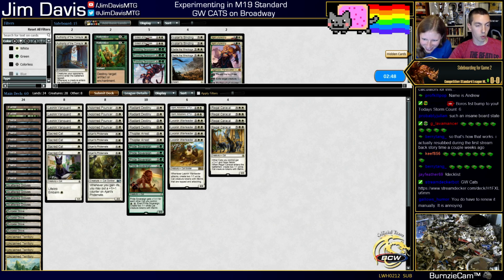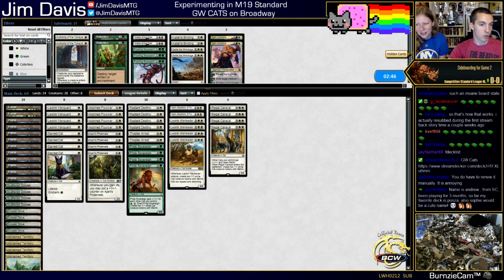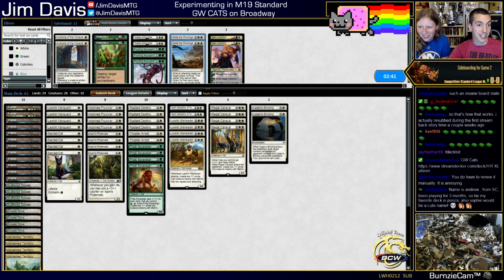All right, so our opponent's playing like a red-green dinosaur-esque kind of deck. I would like Ixalan's Binding. I think I would like Settle the Wreckage, actually.